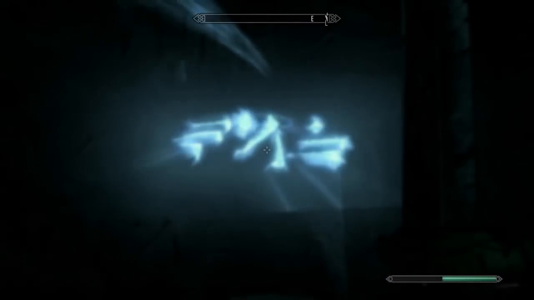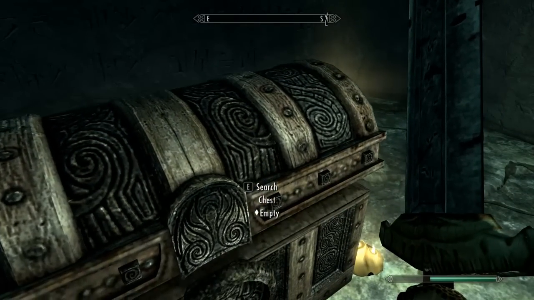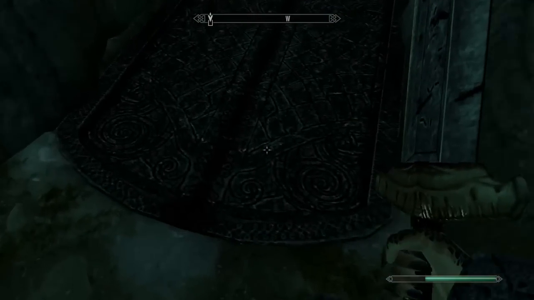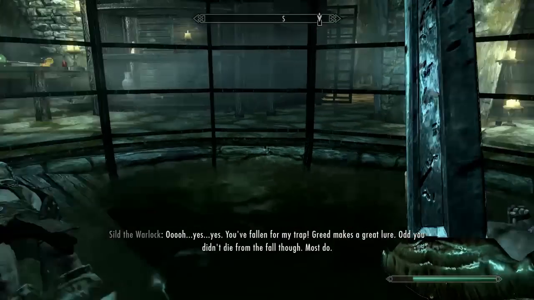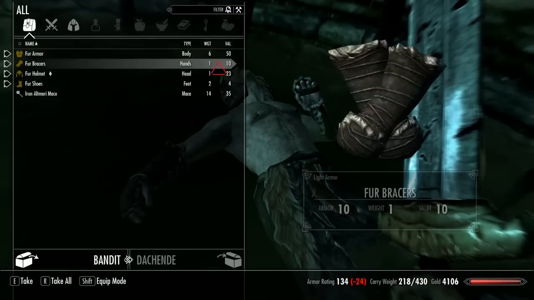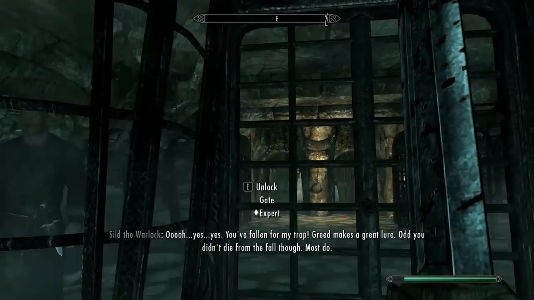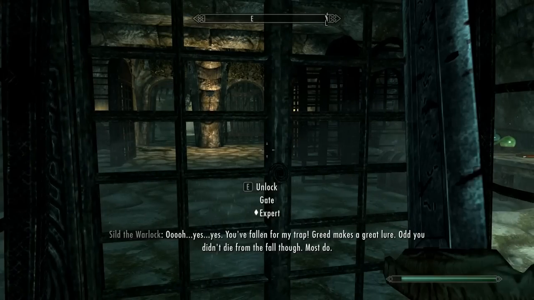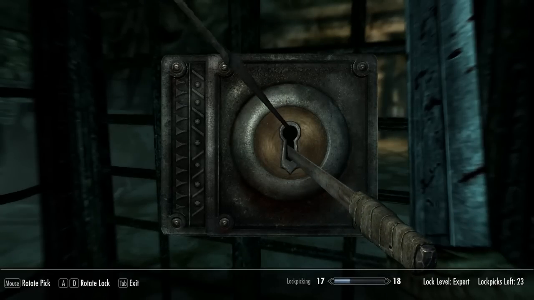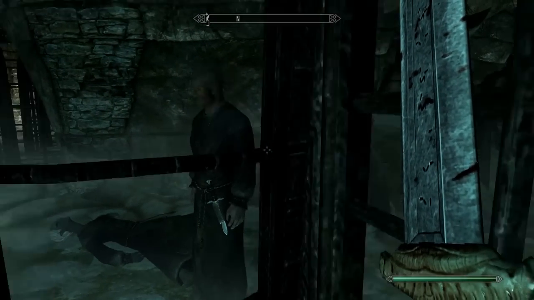Dragon shout word, and it is... Today's word, Kind. Kind's Peace. The truthiness of that is amazing. I'm gonna jump down there. You've fallen for my trap. I know I've fallen for your trap, but I have a feeling you're going to die quite easily. Now, realistically, as a Predator, I should be able to rip apart these gates and everything, but of course I can't. Really? No, because while he's giving his speech, I want to... What is he even looking at?